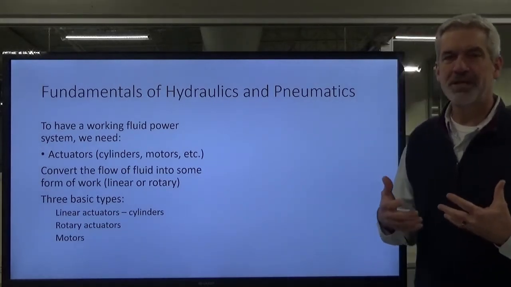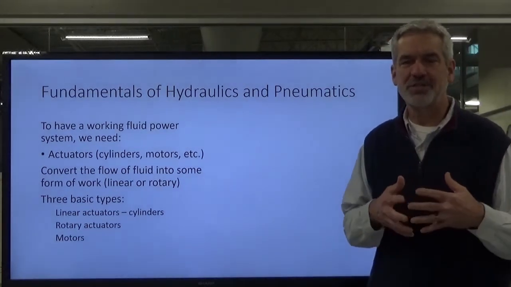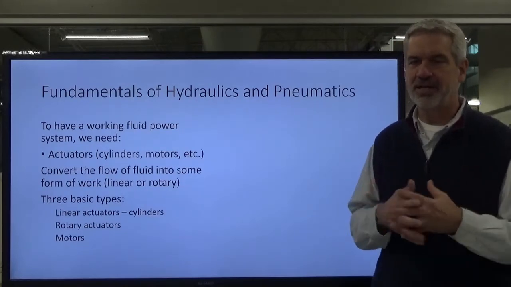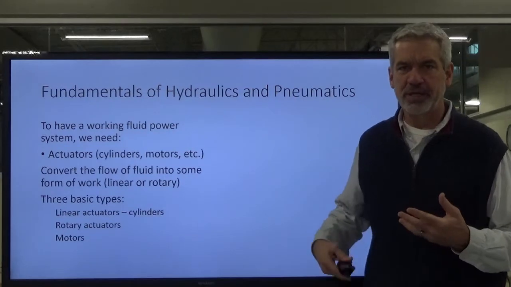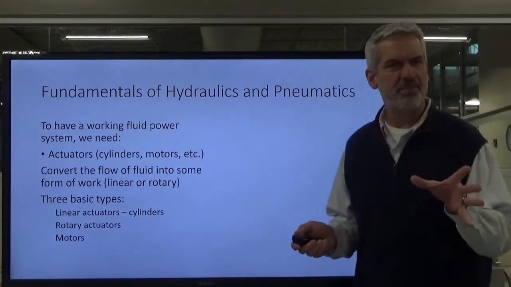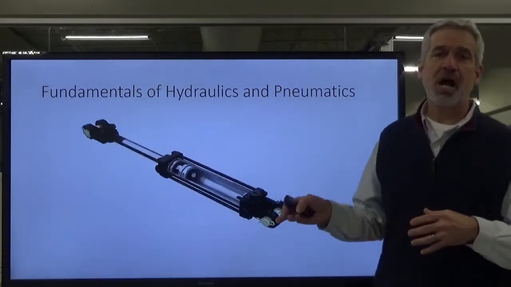Again, this class is supposed to be industrial, but I try to relate it to things that you see around your house or maybe have immediate access to. But rotary actuators or motors as well, because we're going to talk about each one of these just very briefly. First of all, the most common is the cylinder.